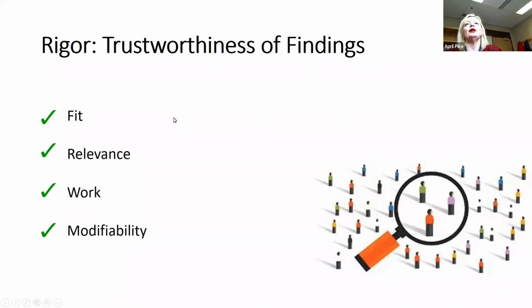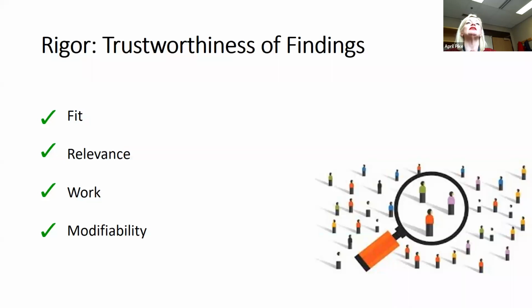And so just to close off, when you talk about qualitative research methodological approaches, we talk about trustworthiness of the findings. And grounded theory, and I think in the seminar series you looked at different types of research methodological approaches, but grounded theory is one of those that has its own criteria. And it's unique in that way. We talk about fit, relevance, work, and modifiability. And I'm just going to give you the Cole's notes on each one of those.